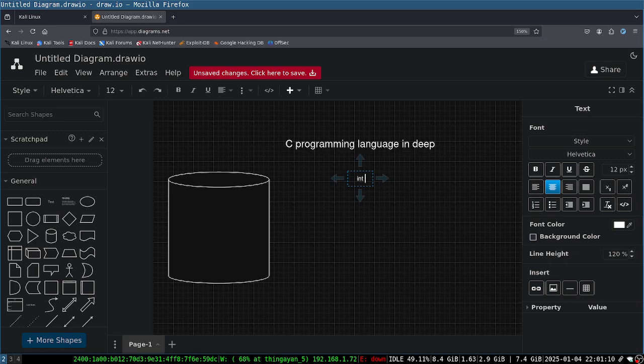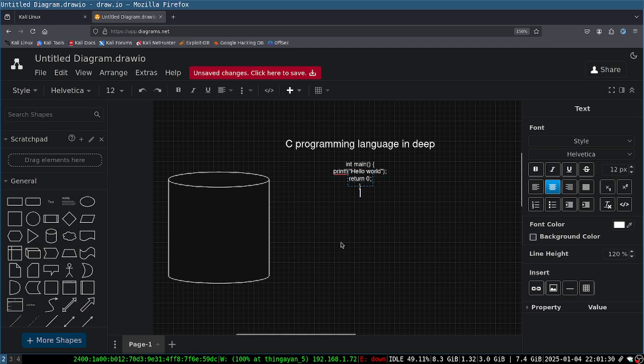I'm going to open a main function, and then I'm going to printf hello world, and then I'm returning 0, and then I'm closing this.